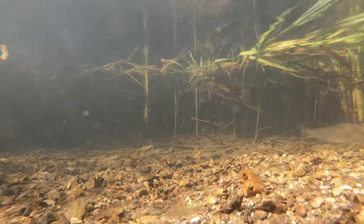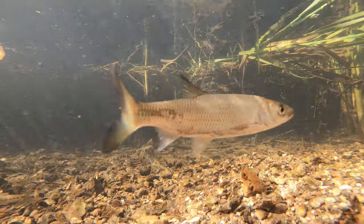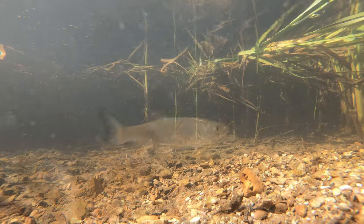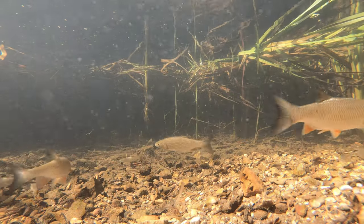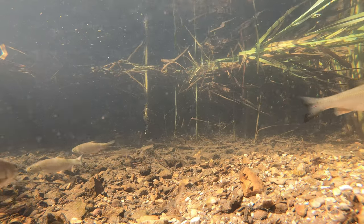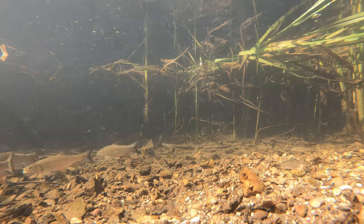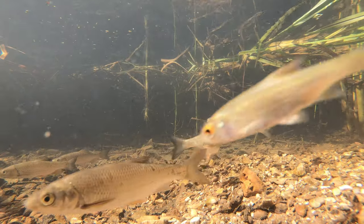That's better. The next GoPro Hero I buy needs to have an auto-leveler built into it. The larger fish are dace, and there are also much smaller fish with some black markings on the side — there's one in the bottom left at the moment which would be a gudgeon. I also had perch go through. Overall the video ran for about an hour and I've had to edit it.